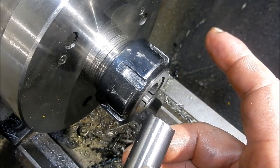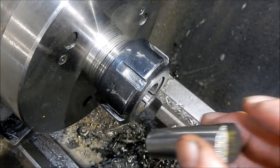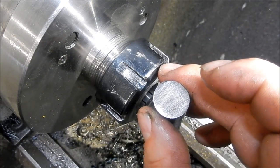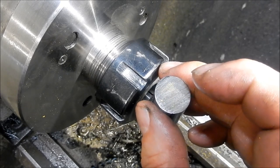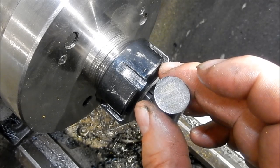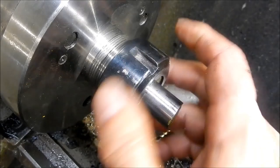I was going to leave some stock on that and put it in a V-block, but we'll do it in the vise. So we'll get this faced off the length. We'll counterbore diameter 9 for the M5 cap screw. I'll use one of my flat bottom drills to get that base squared off for it. All right, we'll set up and we'll get that off the length and on the go.